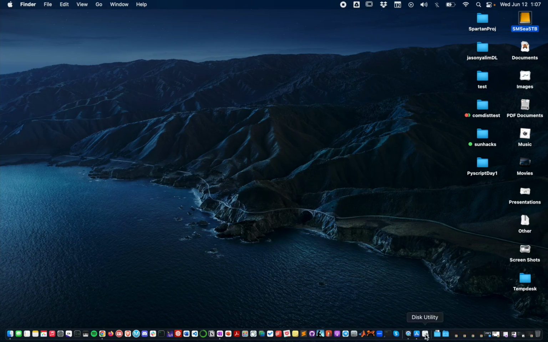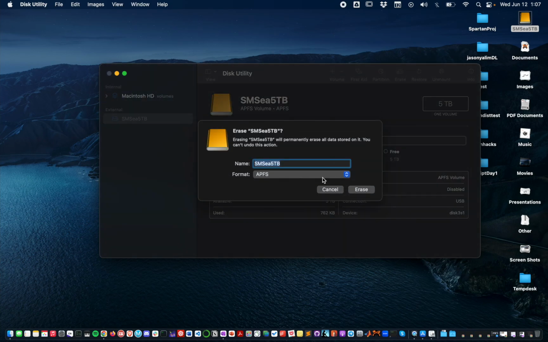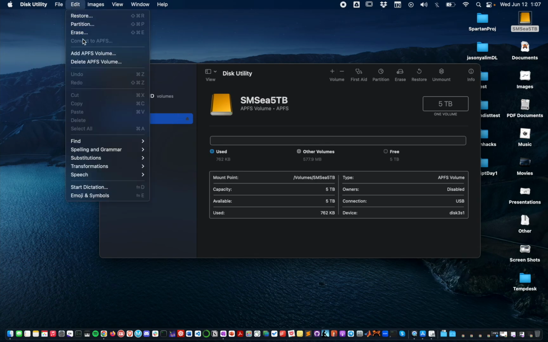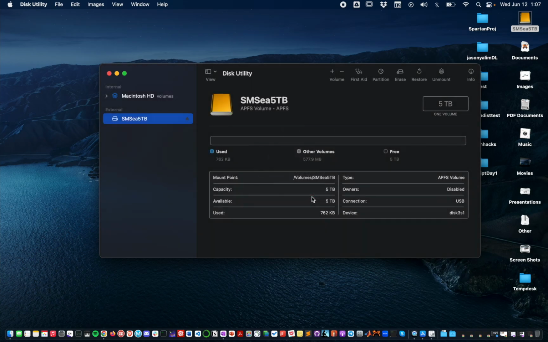So for that, we'll go into the disk utility, and you think you can go by the usual route by erasing it, but you don't find the ExFAT format here to go back. So we have to remove the APFS volume first by selecting this, then going to edit, delete APFS volume, and I remind you that before performing any of these steps, remove any essential files that you have in the hard drive to a safer location. And now I'll be deleting it.